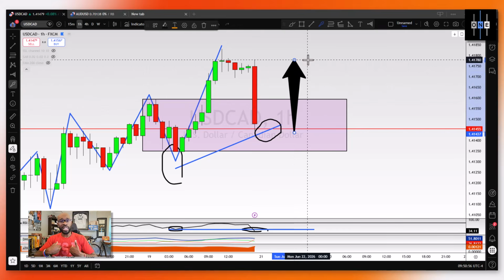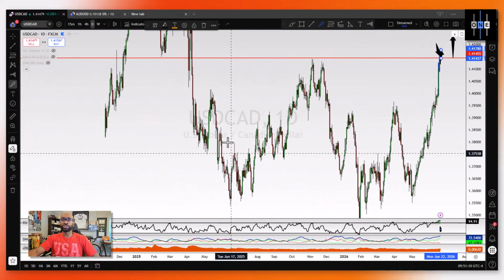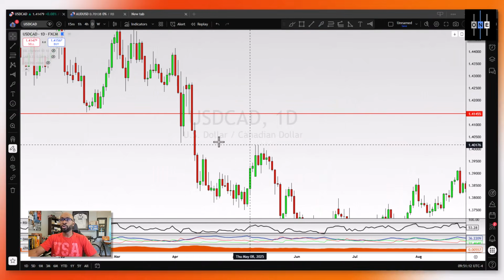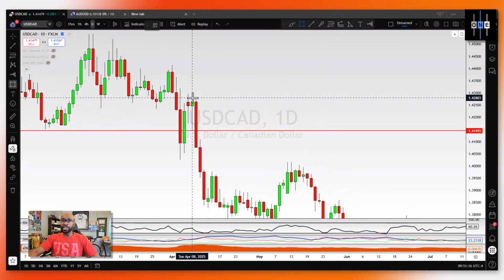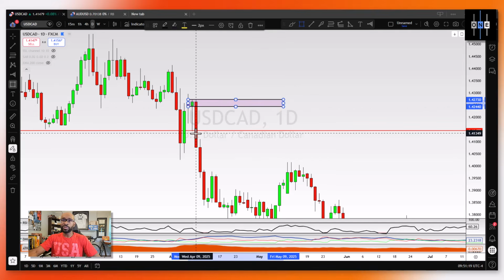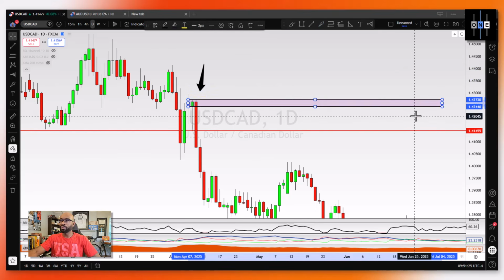Now, I personally would not be interested in any type of continuation. One, because of the candlestick formation that we have on the higher time frame. And two, even if we go back to the daily and we look left, there's not really a zone for us to go higher. If we go to our next level of structure, we would initially look right here. Akil loves his elephant candles. This big red candle is the elephant candle. Take the zone prior to the elephant candle and use that as the place that you would anticipate price going to. And you're like, oh, look at that, 142.40s.